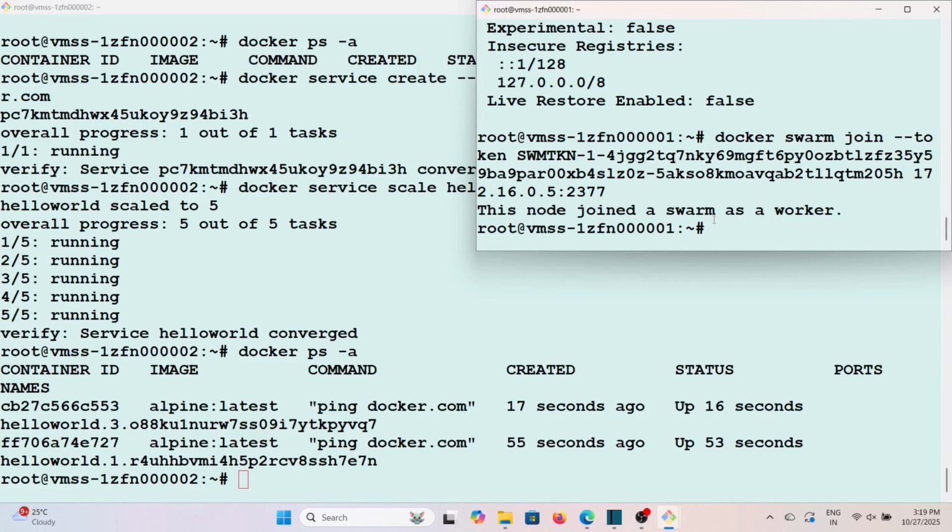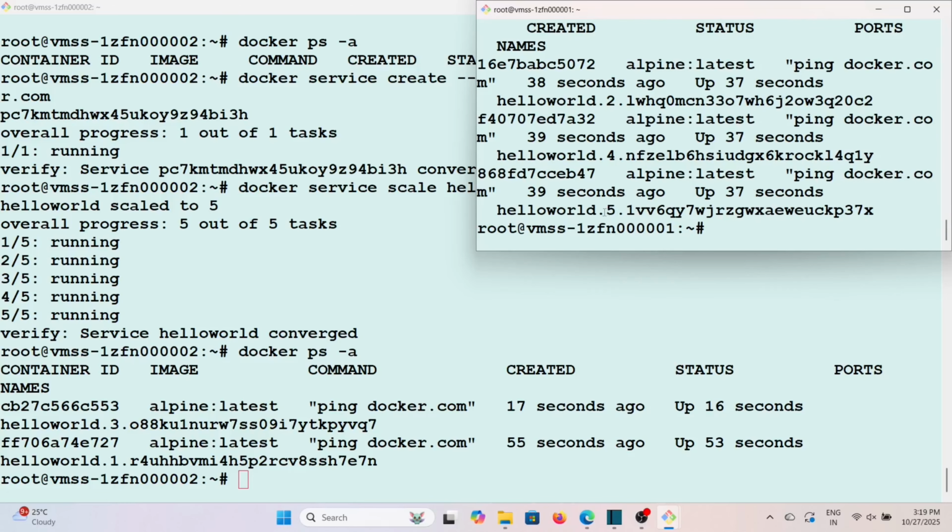On the other node, we'll be having 3 containers. So you can see the containers are distributed equally.